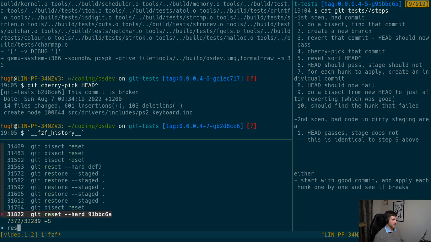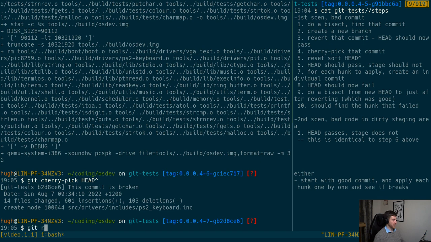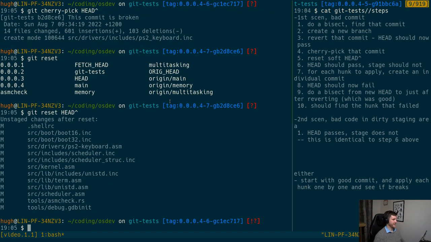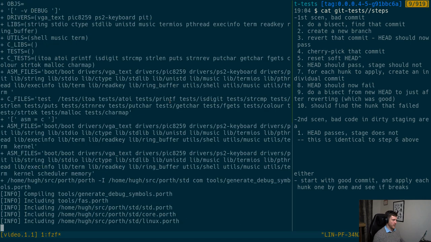And reset --soft. Alright, so now we're at this state where we were, I don't know, an age ago. We fixed one bug. But now what we want to do is, so it should be broke, I think.